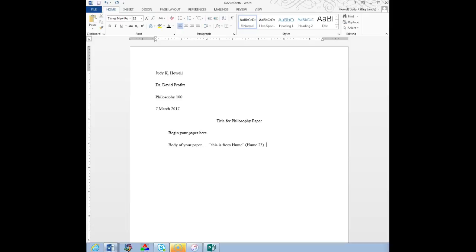Also remember this, if you paraphrase or summarize something, if you take an idea from somebody, you still have to refer to them. So you would always put your author and the page number. When you are all finished with your paper, when you have your 6 to 8 pages, and remember 6 to 8 pages in proper format.